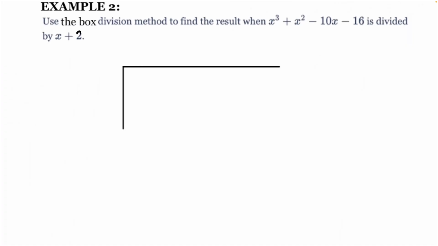Okay. The divided by guy is going to go in the front. So this guy is going to go here. X plus 2. Okay, since it's a binomial, I'm going to split it in half. First guy always goes in the first spot. So for this problem, what's the first guy? What's the leading term?